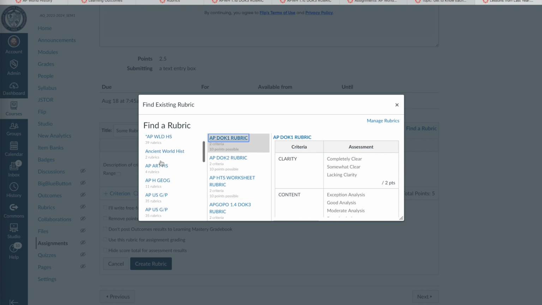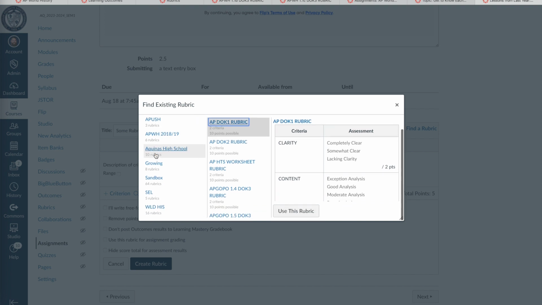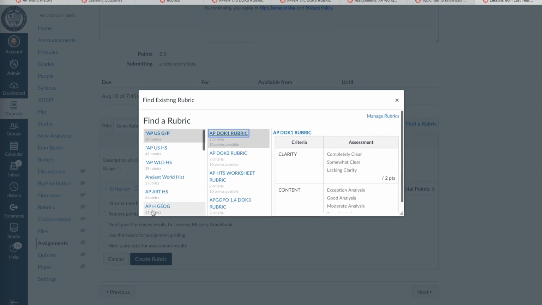Say under Manage Rubrics I found the one I wanted, though I might have tweaked it. But I need to find the course, whether it's the current course or another course, that I'm trying to pull from. Maybe I'll come up with a better way, but right now you can see that all the old courses that are still underneath my account are still here.